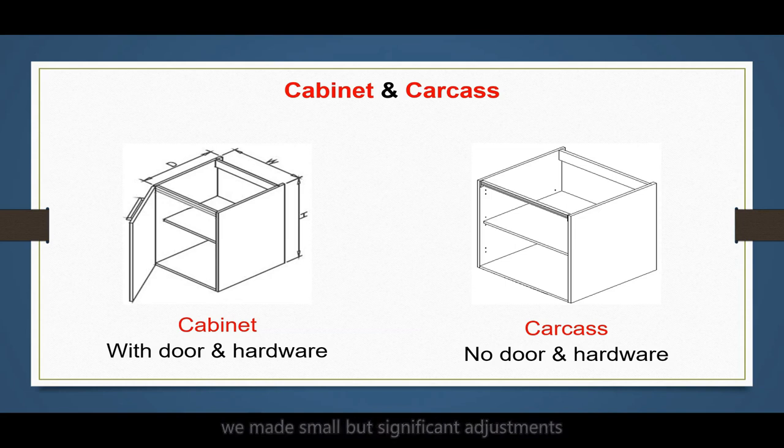Based on these requirements, we made small but significant adjustments to the standard structures and make them specials for each functional unit. For the kitchen, the carcass is the main body in every sense. Although it is covered by the door panels and countertops, receives the least attention, and is sometimes ignored by our customers, it still determines the quality, the performance, and even the working life of our kitchens.